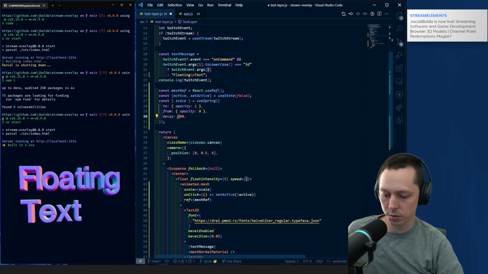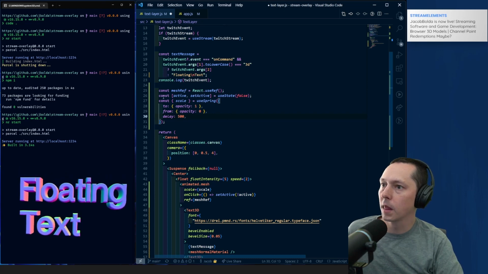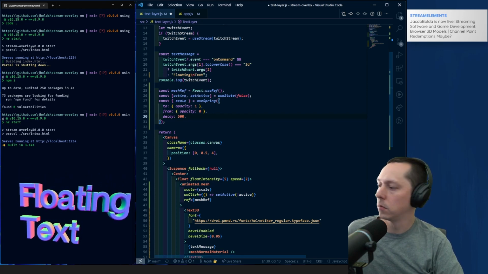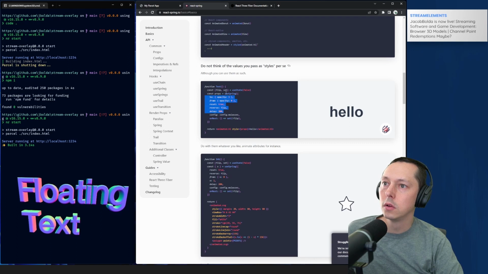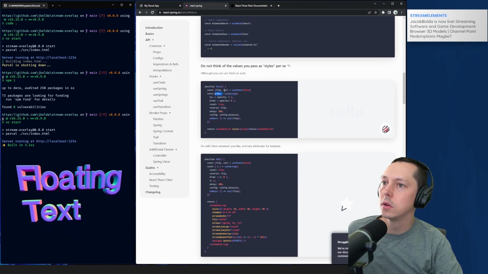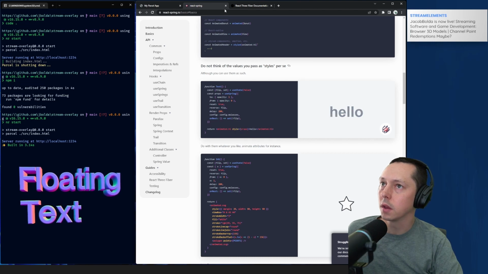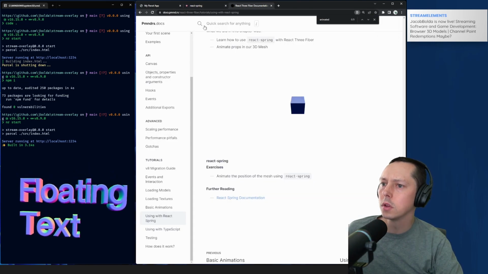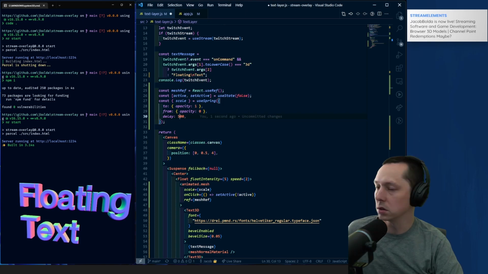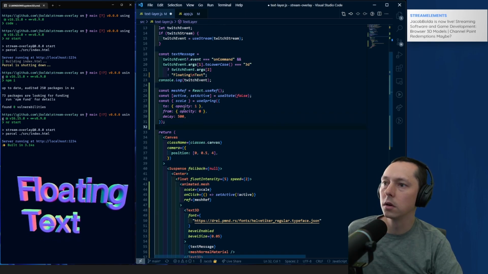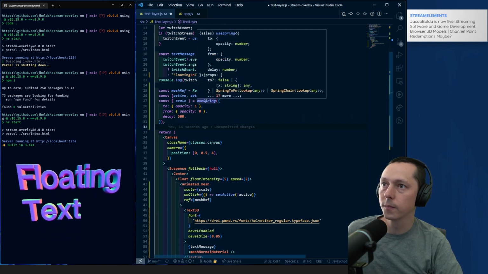So if we want to do something like this, there's flip and set. And this is just applying to that. I don't know, like we kind of need to know what is being returned from useSpring.